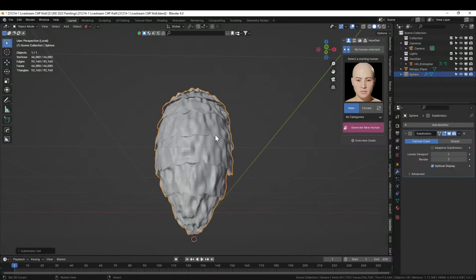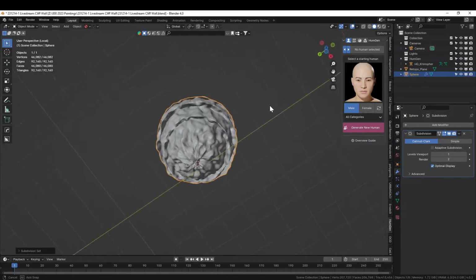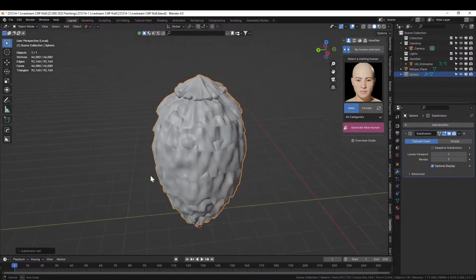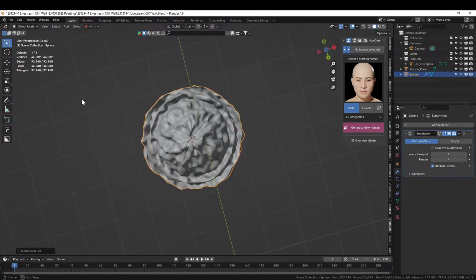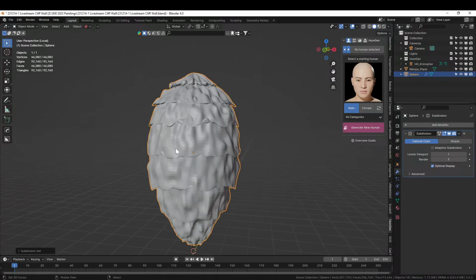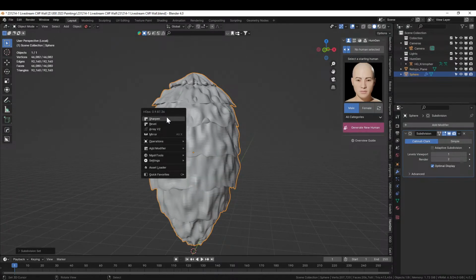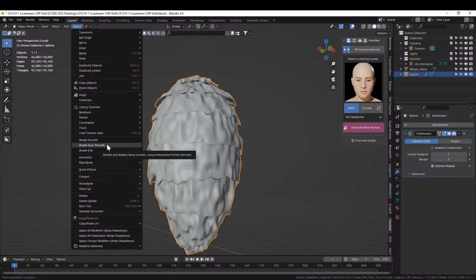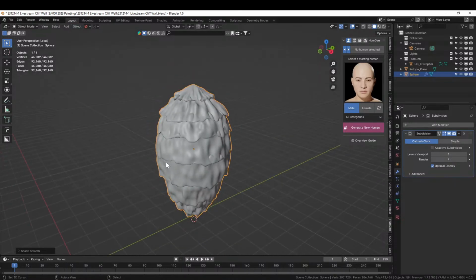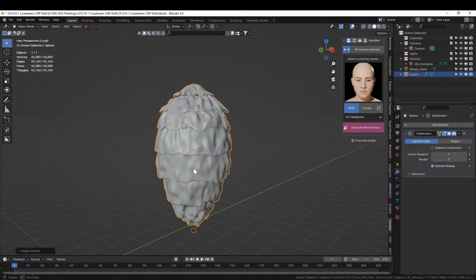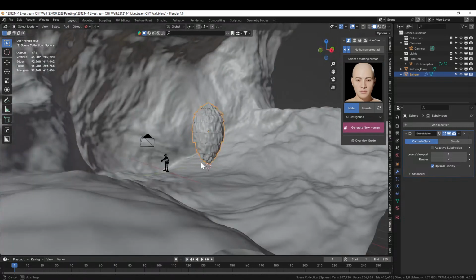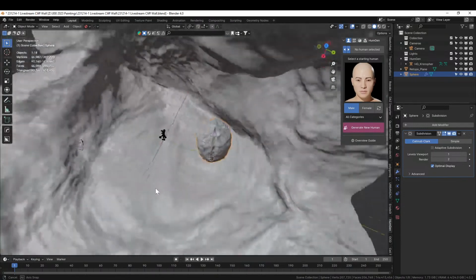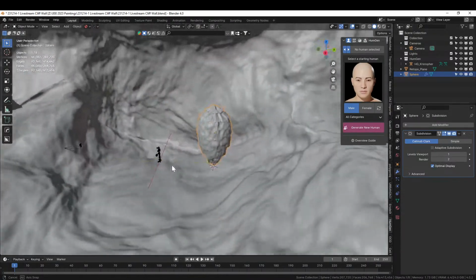Let's see, Control 1, just to see what happens. Yeah, there we go. We're gonna subdivide it on top too. And that's definitely better. Yeah, baby. And Q, sharpen? No, we don't want to sharpen it. We want shade, just, this one just shade smooth, not auto smooth. Okay. There is, oh yeah, that's looking good. Maybe a little bigger than I was thinking initially, but good. I like it.